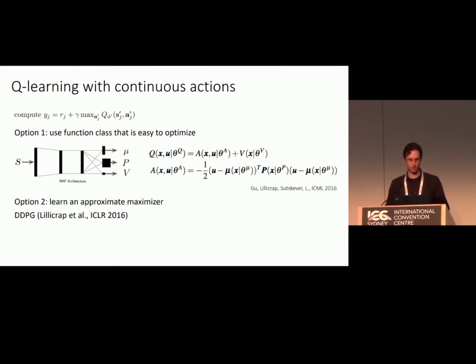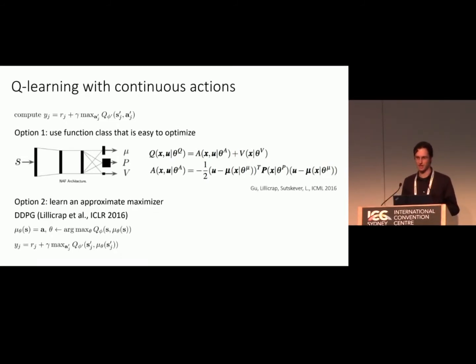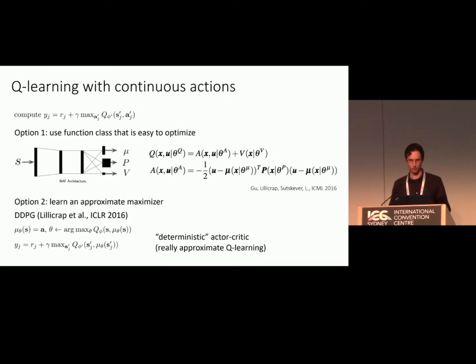This is the method proposed in the DDPG paper, Continuous Control with Deep Reinforcement Learning by Lillicrap et al. Here, you can train a second neural net called mu, which gives you an action that is trained to be the argmax of Q. So mu is basically trained by pushing gradients through Q. You write down the Q function, differentiate with respect to the actions, and push those gradients through mu. And then, instead of evaluating the max analytically, you just take Q of s comma mu of s. This is sometimes referred to as the deterministic actor-critic, although it's really an approximate version of Q-learning, because actor-critic algorithms involve having a policy gradient.